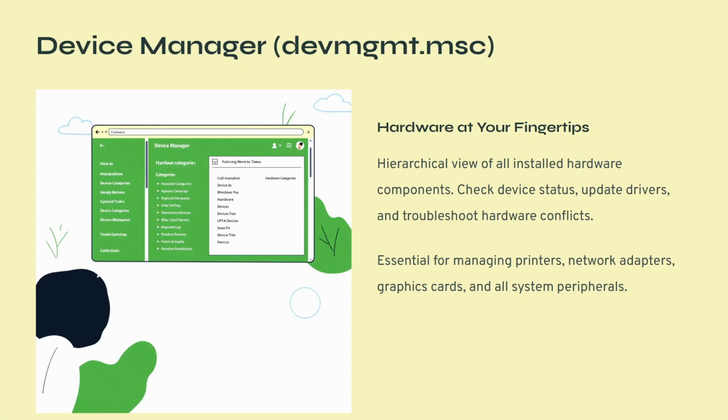Device Manager is what you're going to use to manage all of your hardware devices, your printers, everything you have, all of the drivers for a printer, your keyboard, your mouse, your headphones, everything that's connected that is a piece of hardware that might have a driver. You're going to be managing that from Device Manager. So you get a view of all your installed hardware components. You can check the device status. You can update your drivers, and you can troubleshoot hardware conflicts.